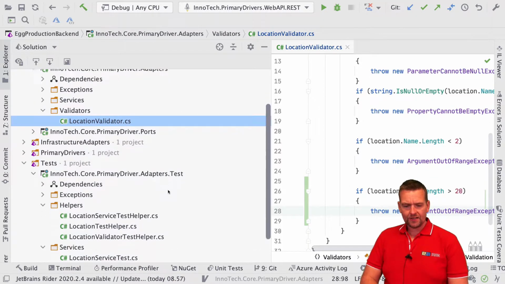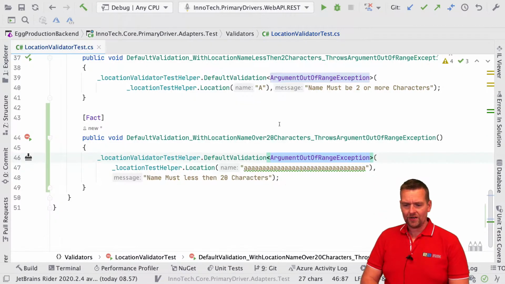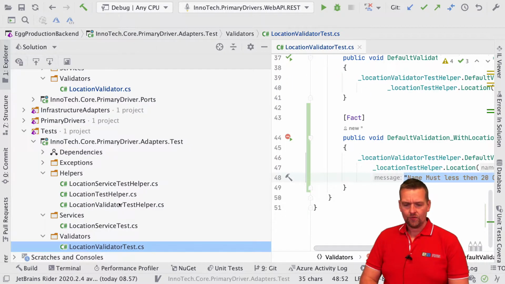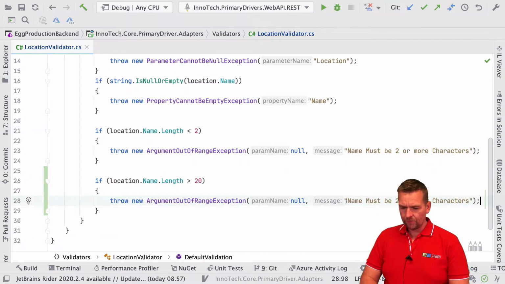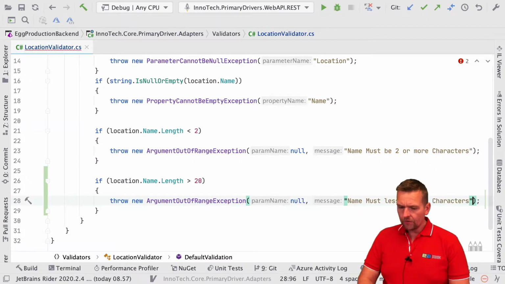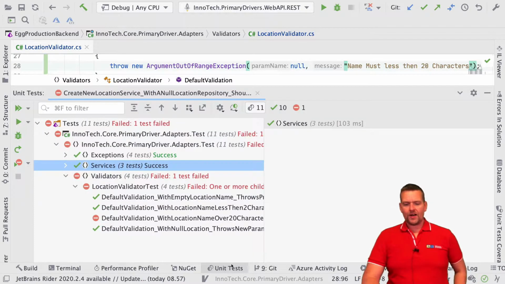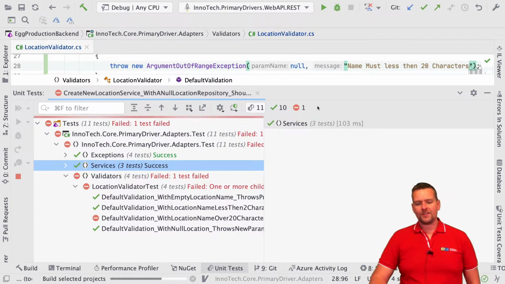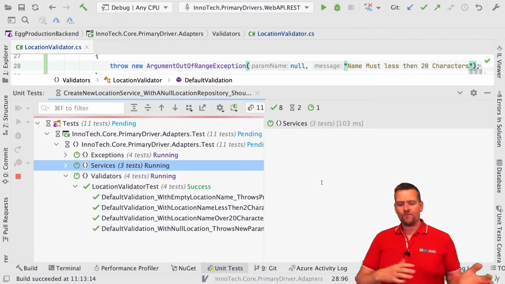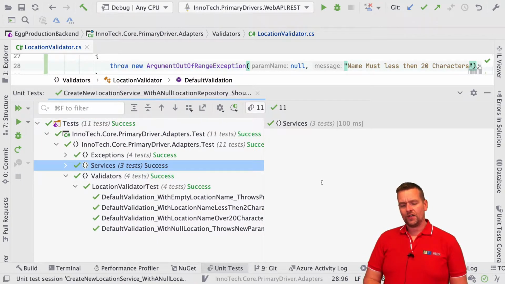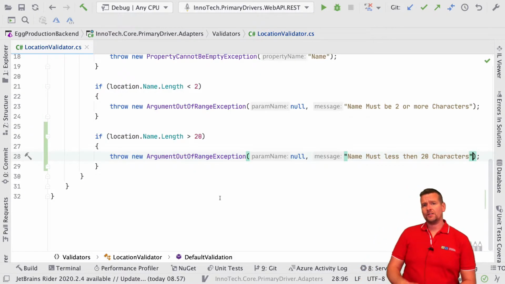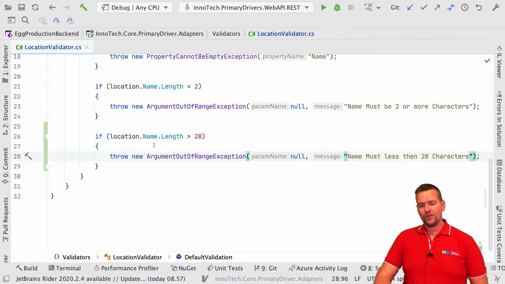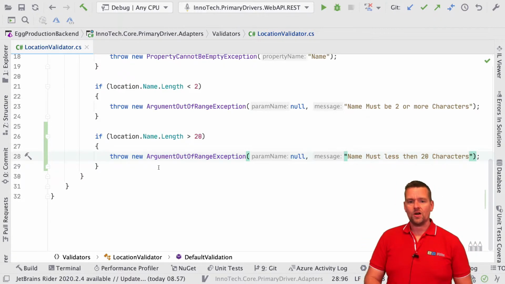Now, again, there are so many things you can test right here, but I just want to show you what it actually takes to use this right here. Let's try and go back. Now I also want to talk later about actually using a theory instead of using a fact, and that can help you in these scenarios where you have multiple characters and then you can test you're getting exceptions. But there we go. Look at how fast that unit test actually was to write and how fast we actually did test-driven development right there where we proved this was wrong and then we added the logic and now we are up and running again.